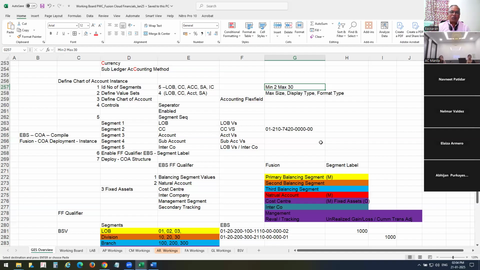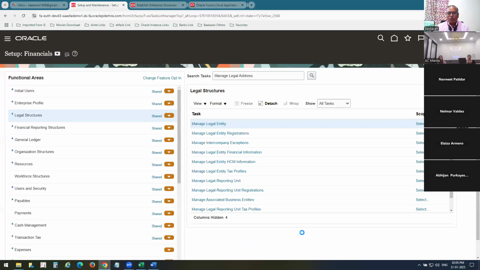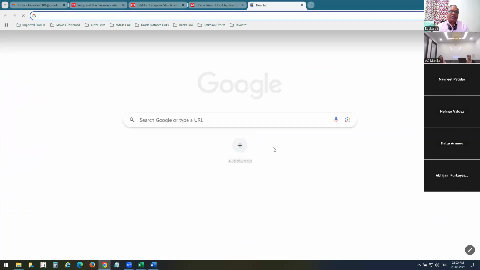For our class, I'm going to explain 4 kinds of segments. For this illustration, I'm just explaining a 5-segment one. So what are those 5 segments? First of all, you have to identify what the segments are. Even though you people are very much familiar, you should know how to do our segments like this.